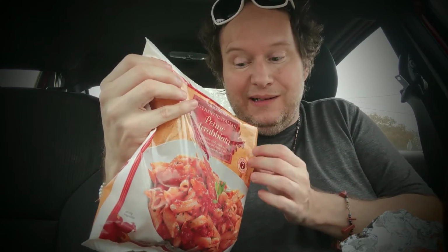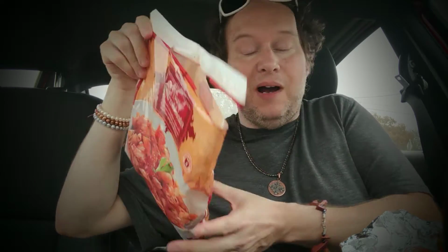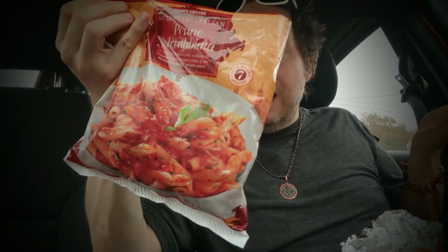You know, it's not. And for a quick meal, it's already made. Not that pasta takes a long time to cook. If you think about it, it doesn't. A jar of tomato sauce and some pasta and you're done. But it's nice to have this in the freezer, I guess, for that really quick meal.